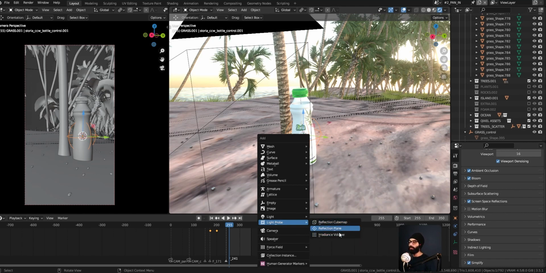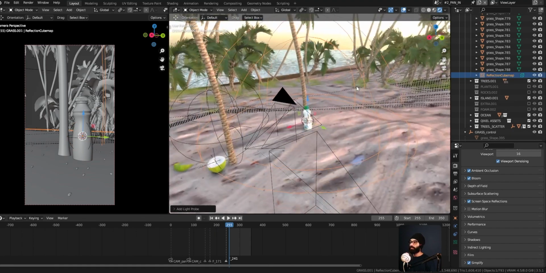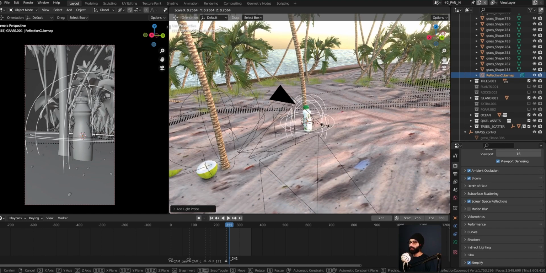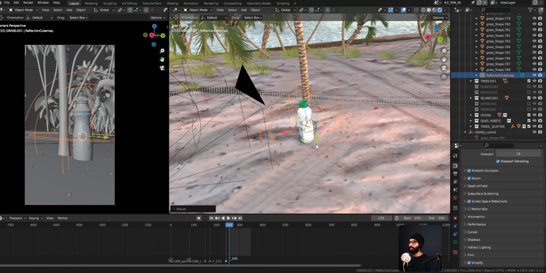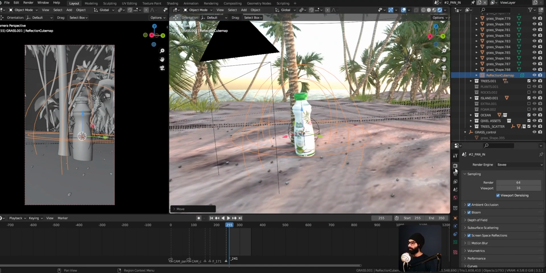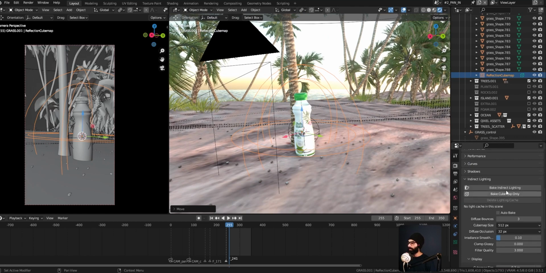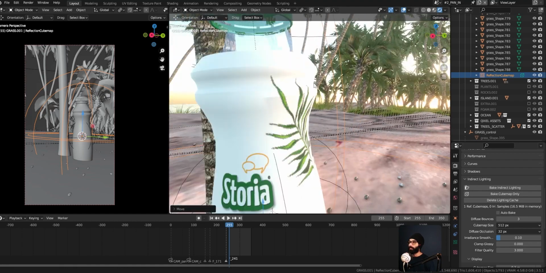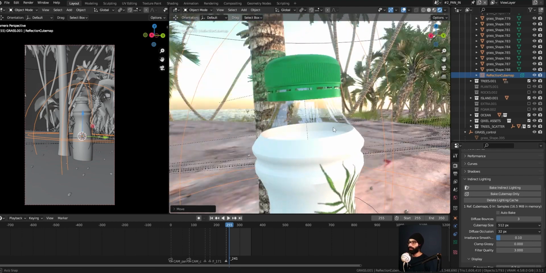Now more or less all these three are doing the same thing. Irradiance volume is for a bigger scene, when you want an entire landscape to be filled with natural reflections. But I'm going to go with cube map here because this seems to work for individual elements in your scene. So for this bottle, for example, I'm going to scale it such that it's completely in here, and I'm going to come into my render properties, and indirect lighting, I'm going to say bake cube map only. Okay, and that's done. So now already you see that from what you were seeing earlier, this is a lot better.